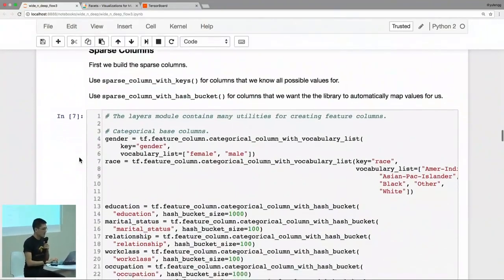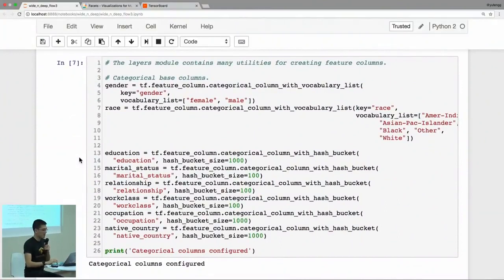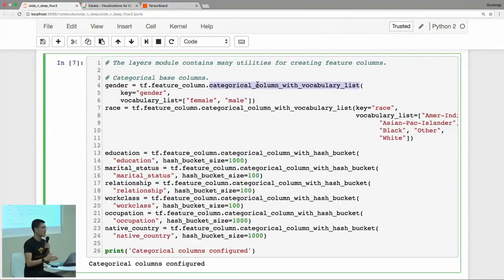And so the first thing we'll do is we'll split out our sparse columns, our categorical columns, and there are a lot of different controls. Here I'll just show two of them. One is called categorical_column_with_vocabulary_list. Yeah, apologies for the really long method names. I don't recommend typing them out, just autocomplete them. And categorical_column_with_hash_bucket. One is if you know exactly what the possible values are in your particular data set for that column.